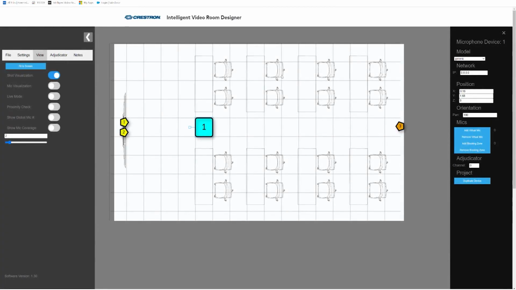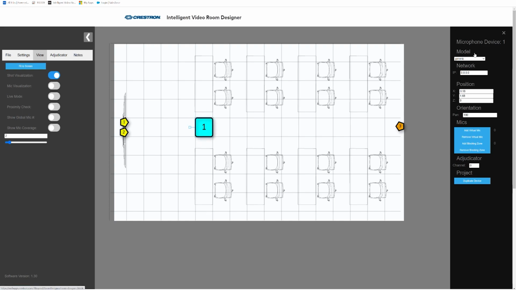The next type of microphone device we'll cover is the MXA920, Sennheiser Team Connect Ceiling 2, and Yamaha Adesia Ceiling. In order to set up these types of microphones, we will need to position the microphone device correctly in our workspace. Ensure that the XYZ position of each device and the orientation is correct. Usually, with ceiling tile microphone arrays, the logo either faces the front or back of the room.